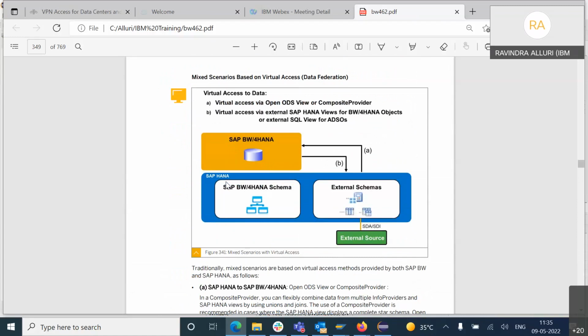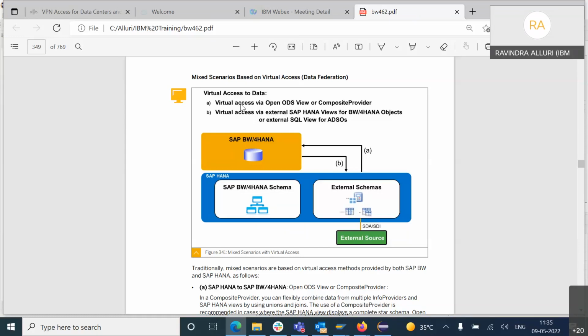Okay, so next we move on to virtual access to data. Open ODS, I think, was already covered in the previous session. You can create an Open ODS view on a HANA view, and that can be consumed in the composite provider.